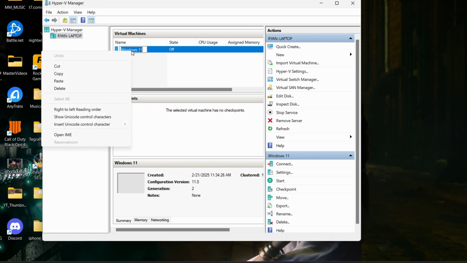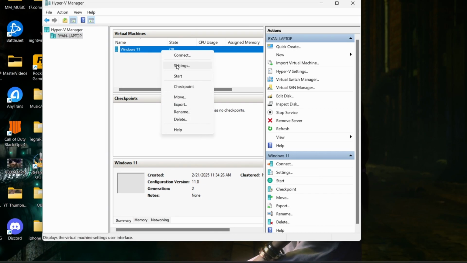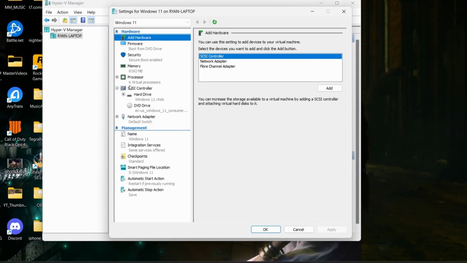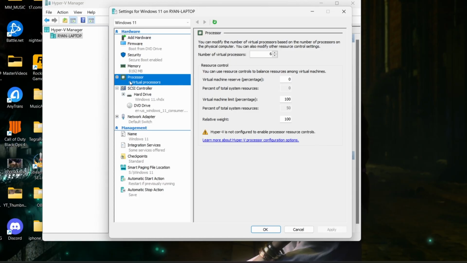From here, we want to go ahead and right click the virtual machine we just created. Go to Settings. Come down here to Processor. Now this is going to be the virtual cores, like the CPU that the virtual machine has. I recommend setting this to 3. Now, I do also need to mention, anytime you're running a virtual machine, it is using your actual processor from your host computer. So make sure you still have plenty of headroom so your host computer doesn't crash. But setting this to 3 should be good. It should give you guys plenty of headroom for your host computer, assuming you're not running this on a potato. So set this to 3.